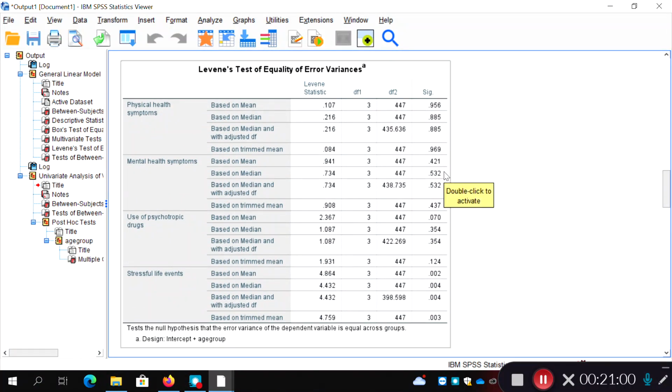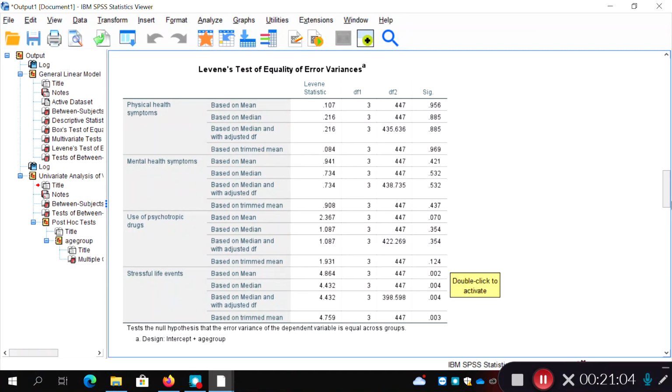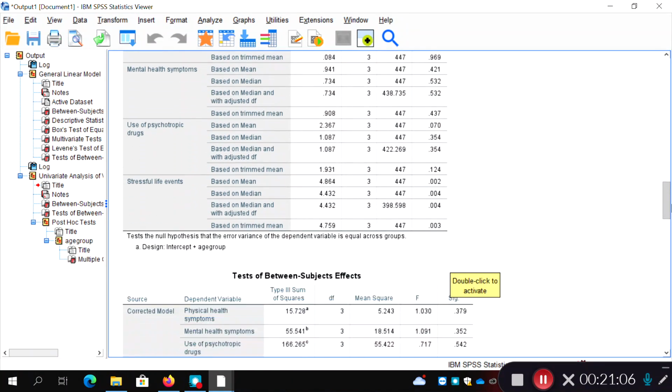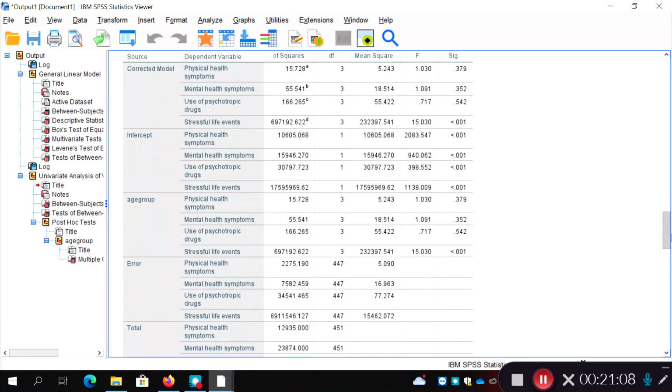First, before we did, we checked our Levene's test and we found that only one of them we couldn't assume equal variances for. When we looked at our tests of between-subjects effects, it turned out that the one we couldn't assume equal variances for was the only one that was statistically significant in terms of differences between age groups.